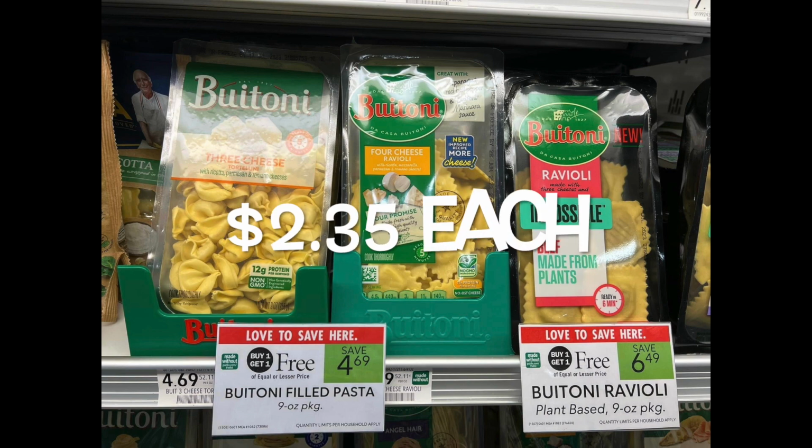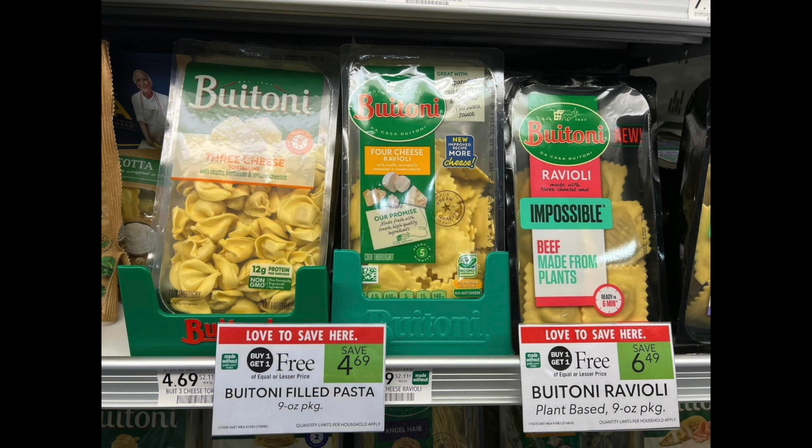The next thing is a good thing to have in the refrigerator. These are the Buitoni pastas. I like to have these for lunches or whatever it may be, quick meals in the house. And these are the filled pastas. You know, they have cheese in them or whatever. These are $4.69 usually. We were getting coupons for these on the Publix app. There aren't any right now because they are buy one, get one free. It will be just $2.35. So I'm going to pick up 2 of them because that's the amount I usually need in my family to make a quick lunch for my kids. And, you know, I've got pasta sauce, Ragu, and all that sort of thing to put on these.